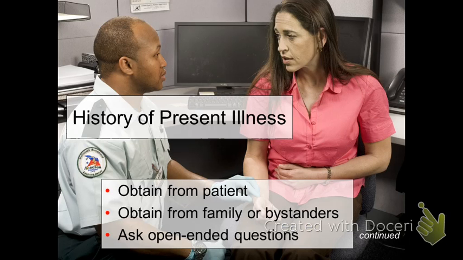Okay, well, what happened? Did you have a heart attack? Yes, I had a heart attack. When was it? So you're asking closed-ended questions, and you get shorter responses. And that shortens the amount of time that you're going to spend here trying to figure out what's wrong. Once you figure out what's wrong, then you can go back and gather more information. But right now, we're just trying to figure out what's wrong with the patient.